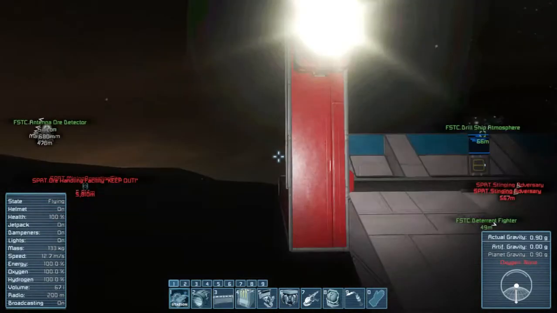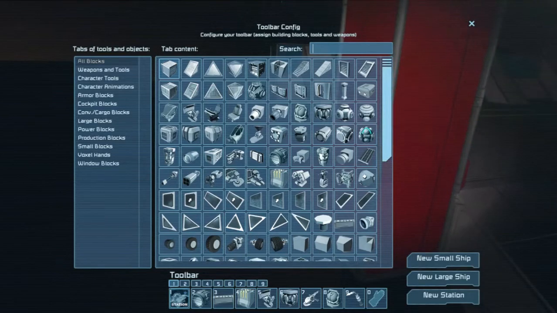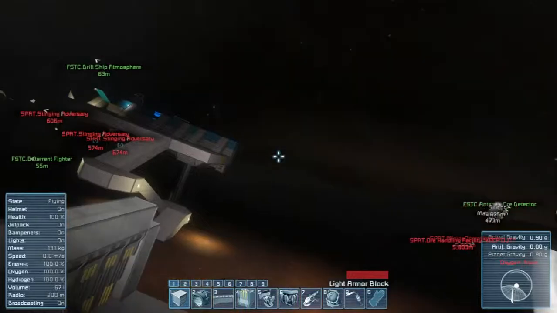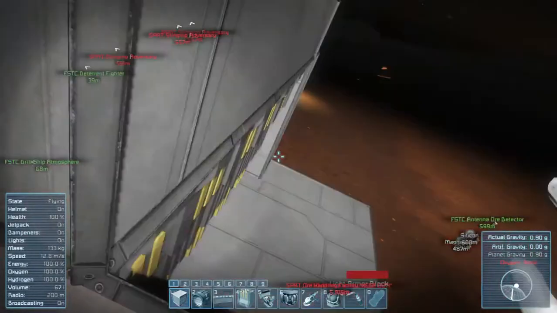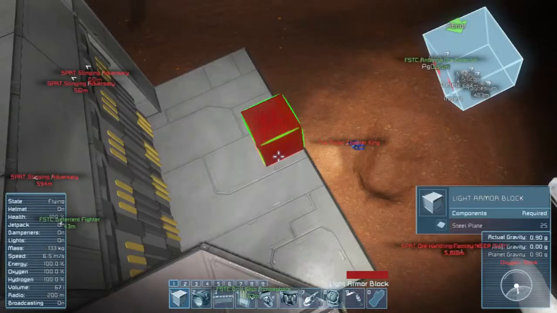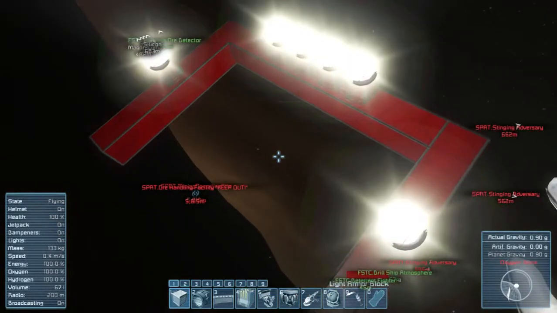I gotta go work on my hangar. Wait, dude, aren't you gonna actually make your hangar itself and then put a ship? Yeah, that's what I'm doing. Oh, okay. That was hectic. Very hectic. Yes, I really agree.